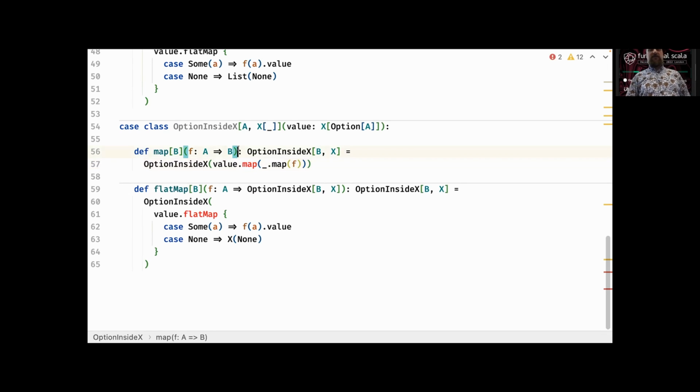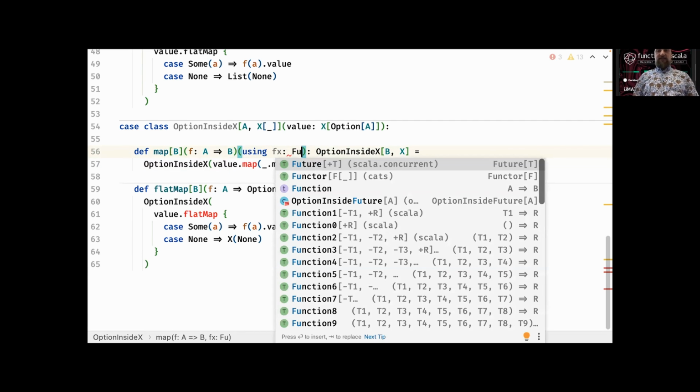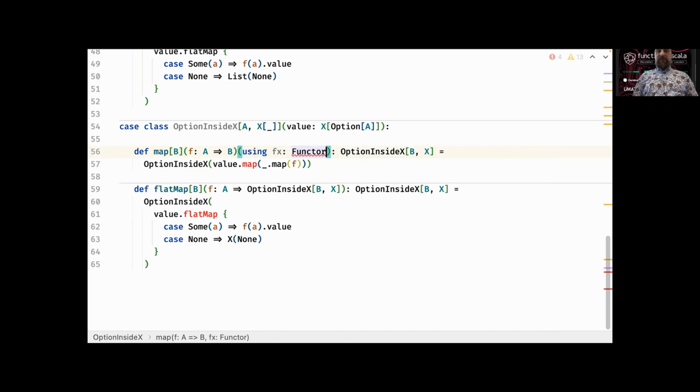So using the using keyword, we can say that we need to have an instance of some type class that is going to allow us to do a map operation on an arbitrary type. And this type class in Cats and in other libraries is called a functor. So what we are saying here is that we require a functor of X, an instance of a functor for X, to be present in our context.